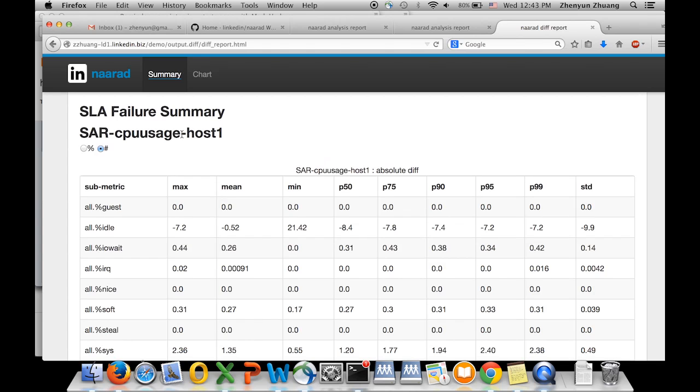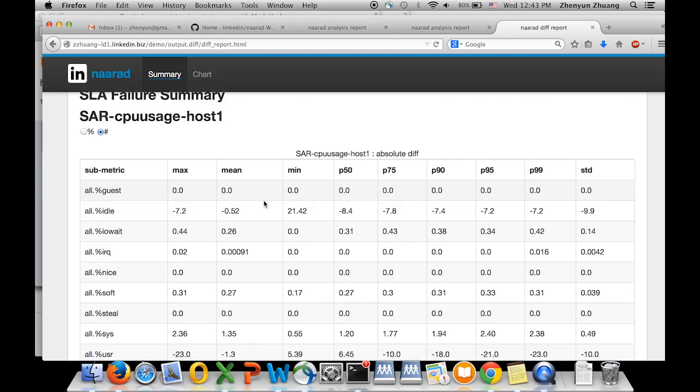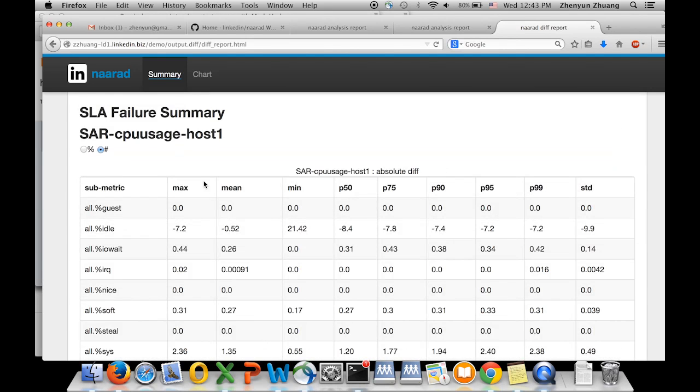For each metric you want to compare, it has the difference between these two runs shown in the table as well as in the figure. For instance, for the guest CPU usage, it shows the difference of all these statistics like the max, min, 99 values. It can also show the relative values versus the absolute values.